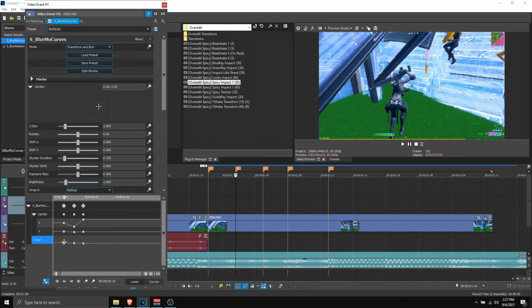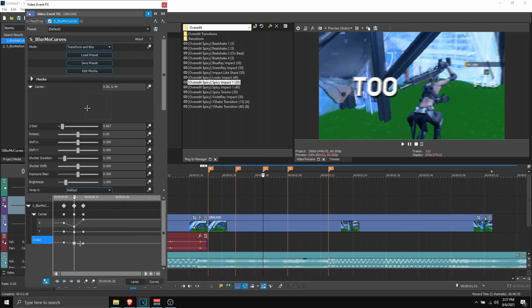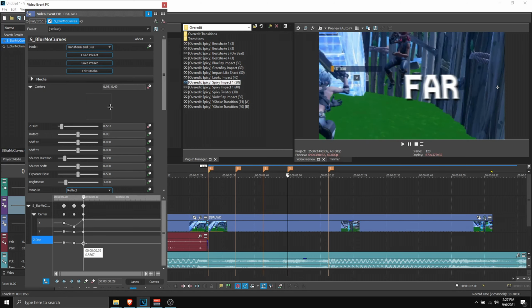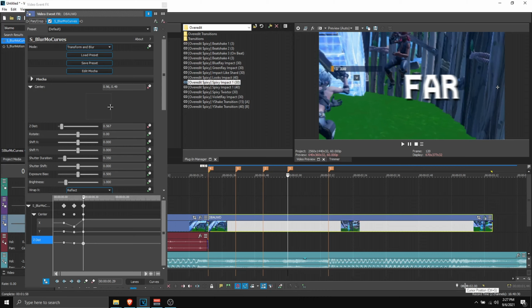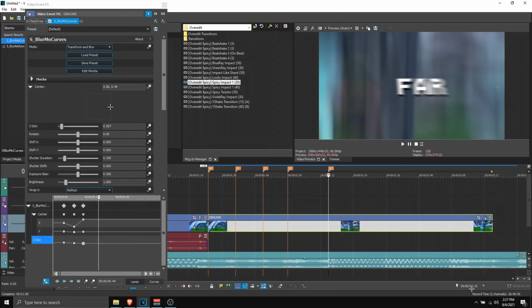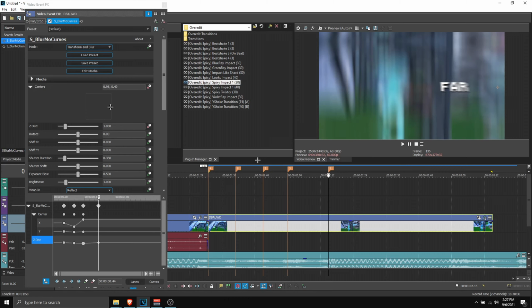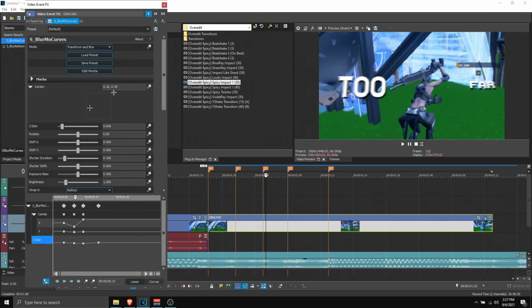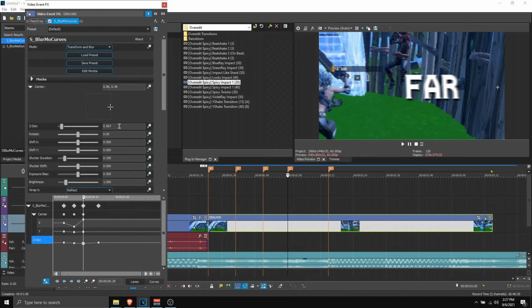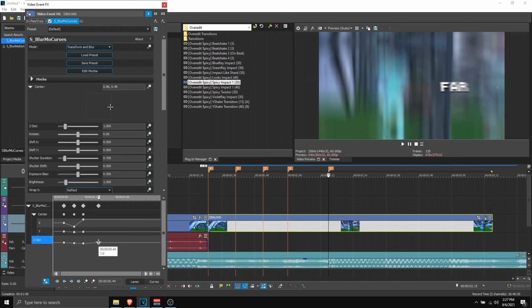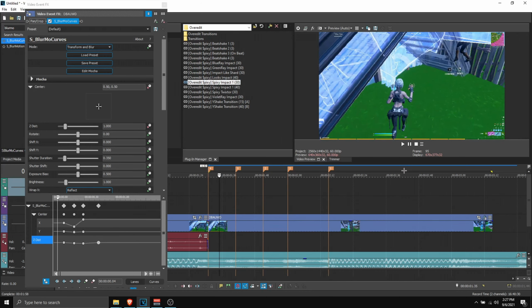So make sure Z distance has a keyframe over here. This is where it starts. This is another keyframe, and this is another keyframe. And once you're done with your words, we will go back. So go over here and then go 15 frames forward. So let's go 15 frames forward, and let's reset this back to 1, just like so. So this is how it looks. Goes from 1, this to the side, Z distance 656, and then over here it zooms in a bit more, it goes to the right, and then it goes back in. So once done all of that, it should look something like this.